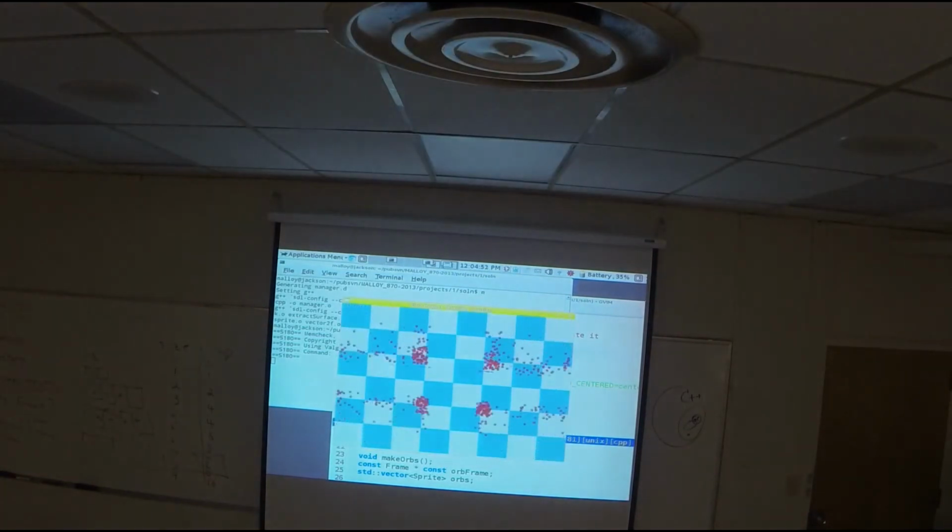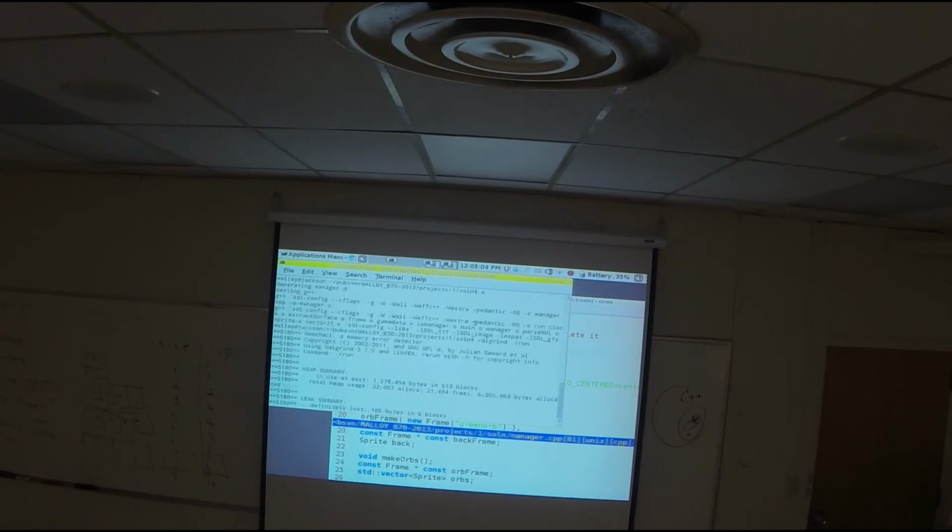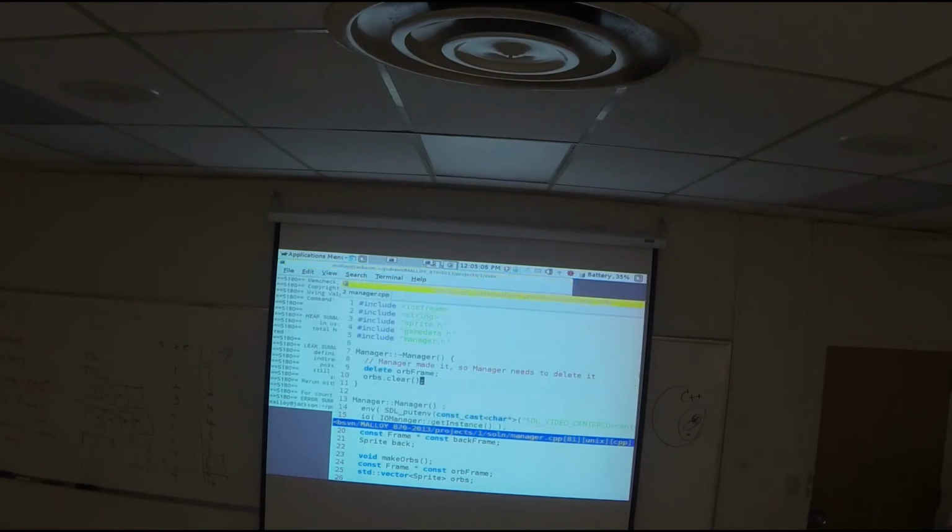By the way, Lauren, that'll clear that memory in the vector. Did that do it? So we still have some things that are lost here. You didn't delete back frame. Thanks.